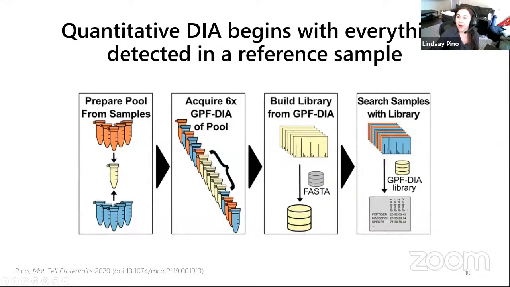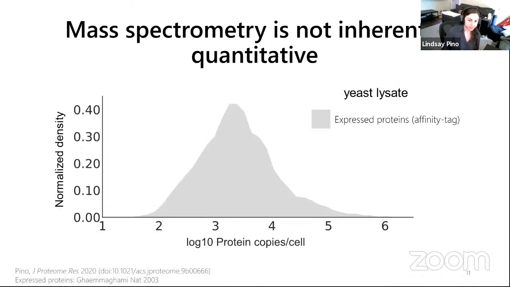We build a chromatogram library using that data, commonly using predicted spectra from PROSIT these days. And then we search our samples for this library. So this breaks down these steps into asking a question about what I can detect, and then asking a question of what I can quantify. I want to dig a little deeper into what I can detect versus what I can quantify.